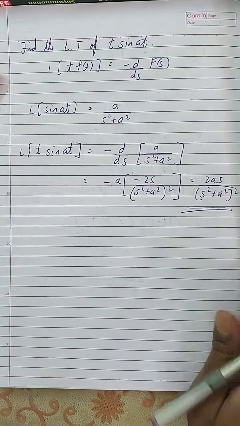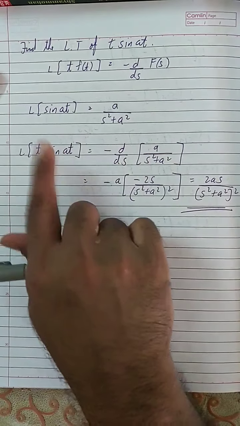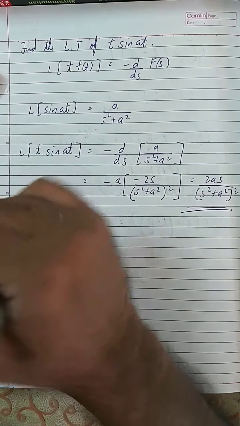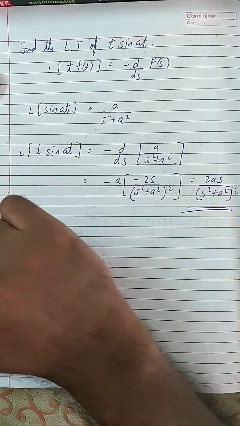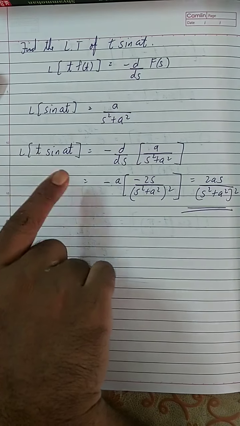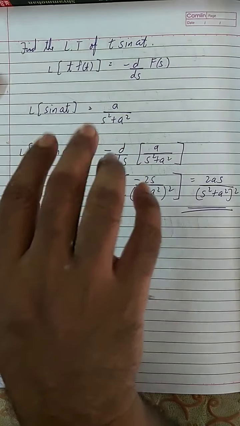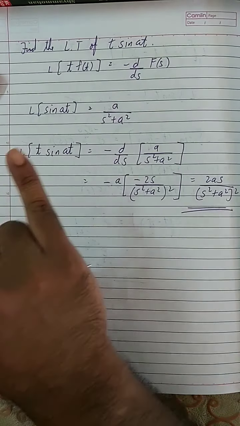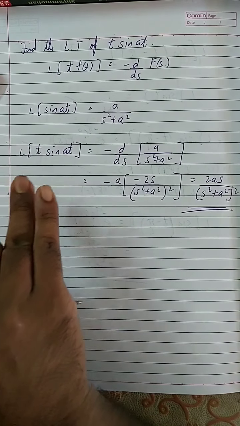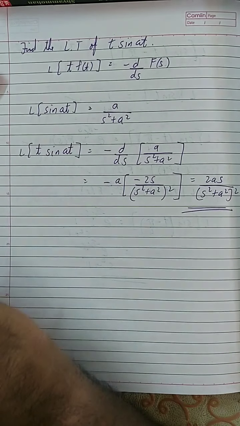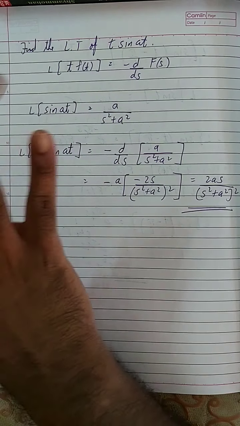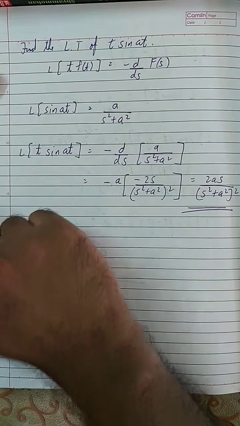See, I was able to derive this without using the integral formula, that is without using the integral from 0 to infinity of f(t) e to the power minus st dt. Without using a formula, I was able to derive this equation. That is one of the beautiful things about Laplace transform. Once you know the property and the Laplace transform of some of the basic functions, then you can find almost the Laplace transform of any function without requiring any unnecessary steps.